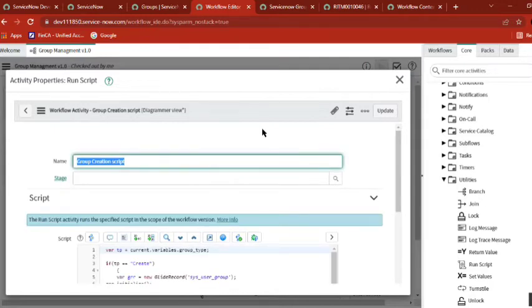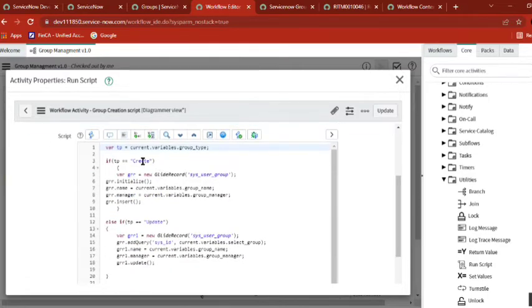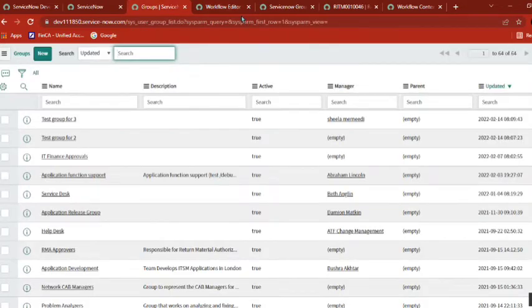Let's only take the first scenario, group creation. Let's say we got around 1000 tickets created for group creation, and the expectation is 1000 groups should be created. But here we have seen only 955, and 45 not created.